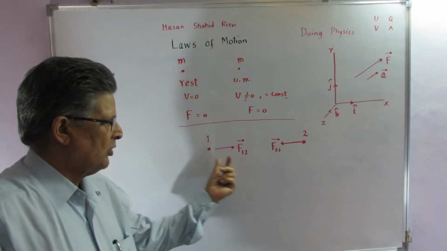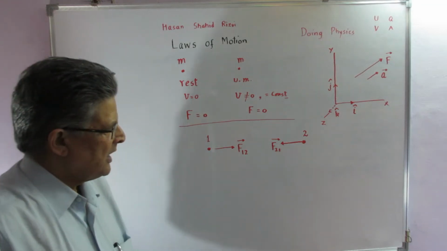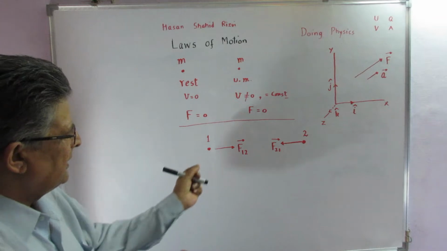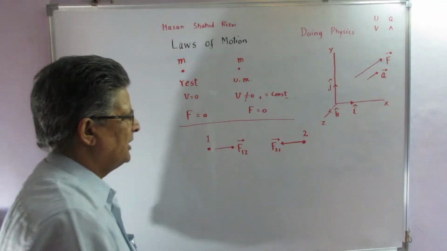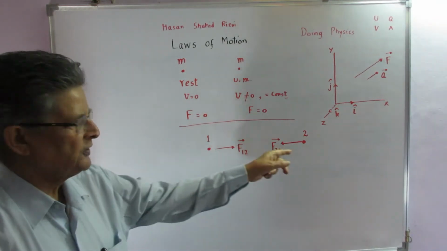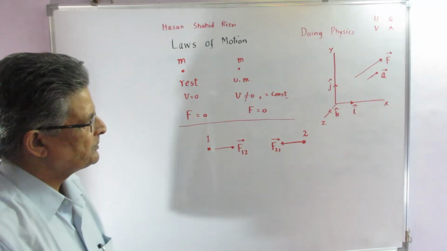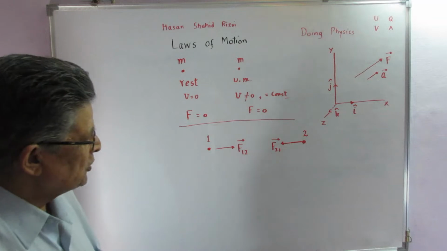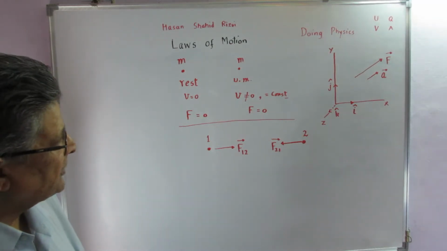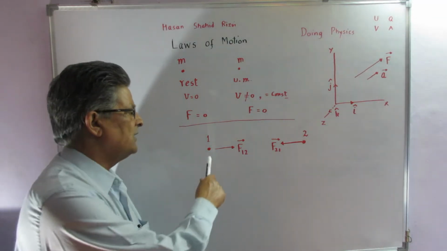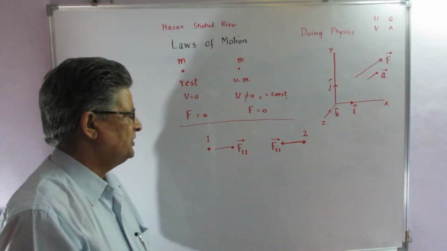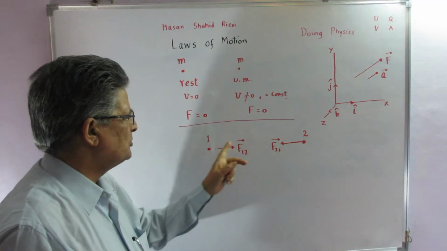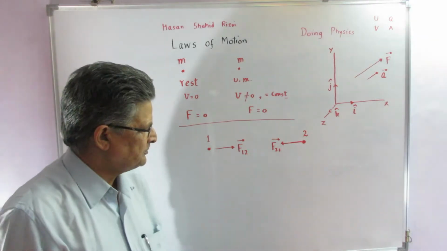Suppose we were holding the body 1 and 2, and suddenly in this situation, we relax these two bodies. Then what happens? The two bodies start moving towards each other. And after some time maybe there is a collision. We'll come to that collision part later on, but right now I'm saying that this body has the tendency to move towards body number 2, and this body has the tendency to move towards body number 1.